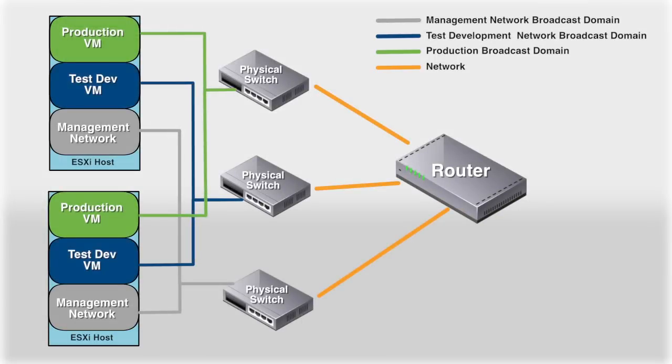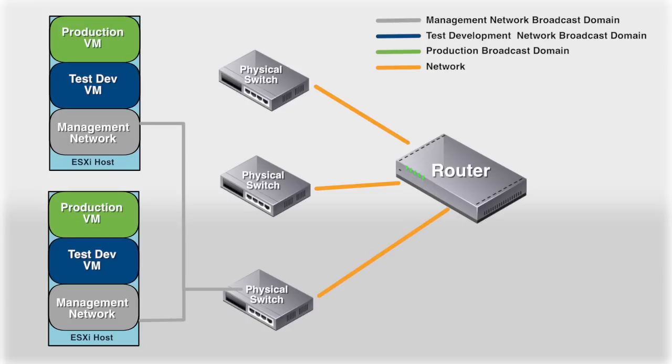For performance, scale, or security, it is often necessary to isolate layer 2 broadcast domains. To separate the three VLANs in this diagram, the physical switching infrastructure has been replicated 3 times. For example, the management VLAN has a separate physical uplink on each host, and this uplink is connected to a dedicated switch. This solution would clearly not scale when the number of VLANs increase in the network.